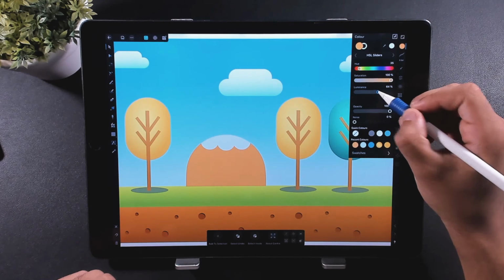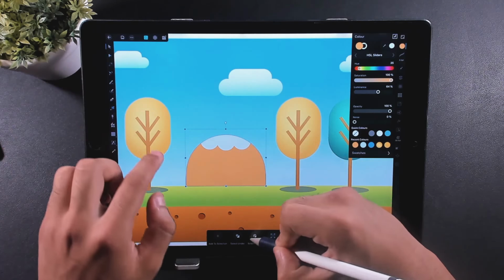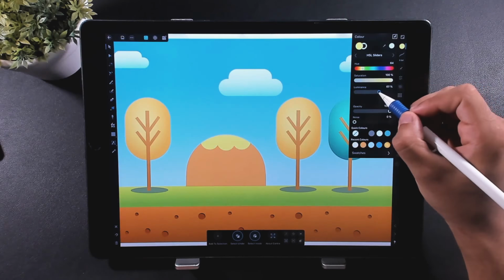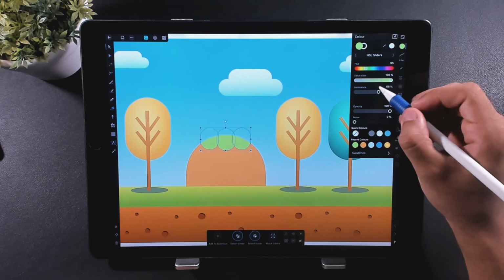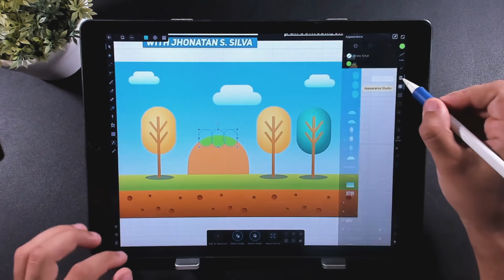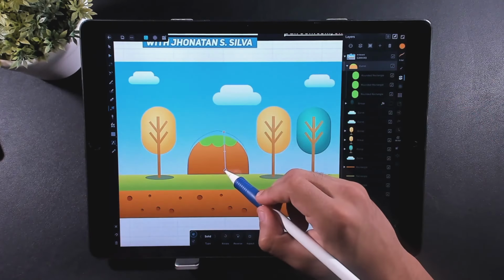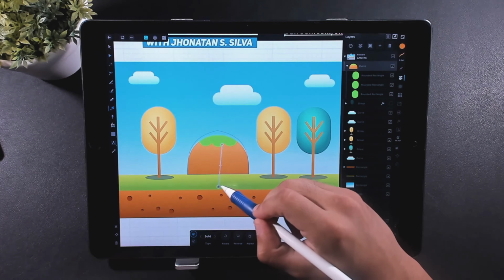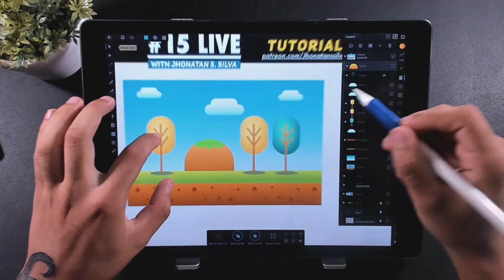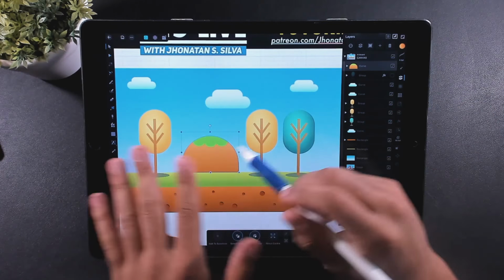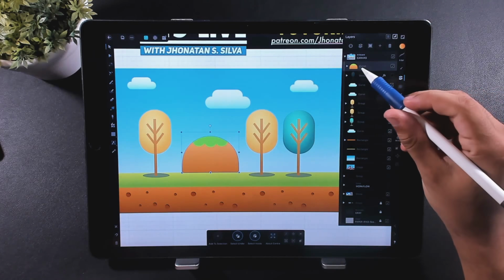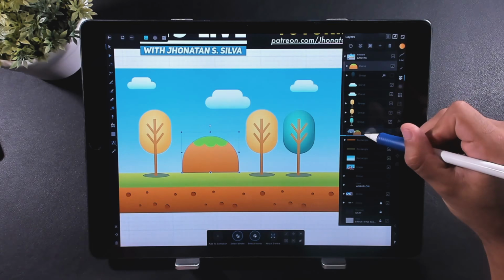This color, and this color over here we can change, maybe to green, like this. Okay. And you guys can add some fill tool as well to make this kind of gradient effect. And again, if you want to make this kind of fog effect, you can use another way. Let me show you. Drag this behind.